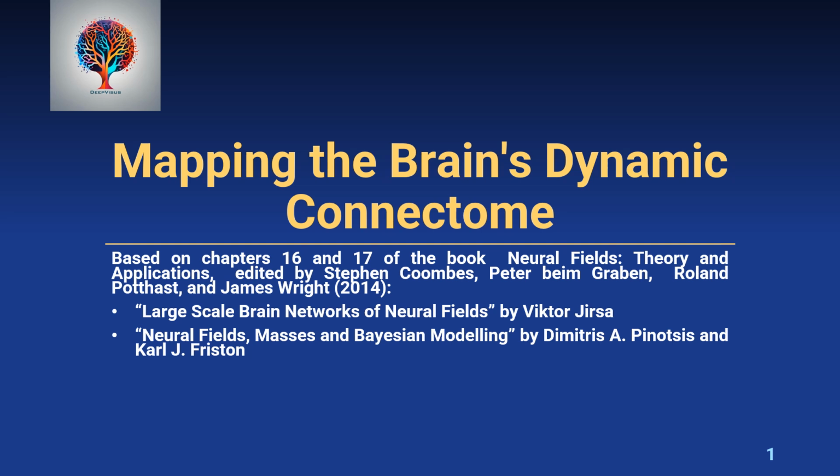I'm your host, and in today's episode, we're going even deeper into the architecture of the brain, exploring how its intricate wiring shapes its dynamic activity, and how scientists are building sophisticated models to understand this profound relationship. Our journey today is guided by chapters 16 and 17 from the insightful book Neural Fields Theory and Applications, published in 2014. Specifically, we'll be drawing from Chapter 16, Large-Scale Brain Networks of Neural Fields by Viktor Jirsa, and Chapter 17, Neural Fields, Masses and Bayesian Modeling by Dimitris A. Pinotsis and Karl J. Friston.